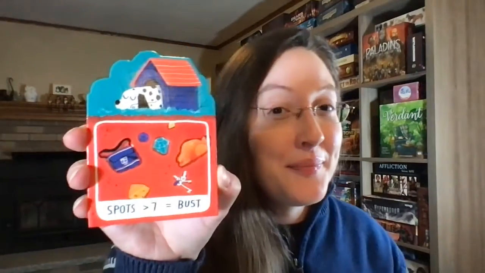What did I do with it? But you have your yard. And your yard is very important because if you cannot place a die on a dog that you have, so let me grab a dog card. Just pretend it's from the start.